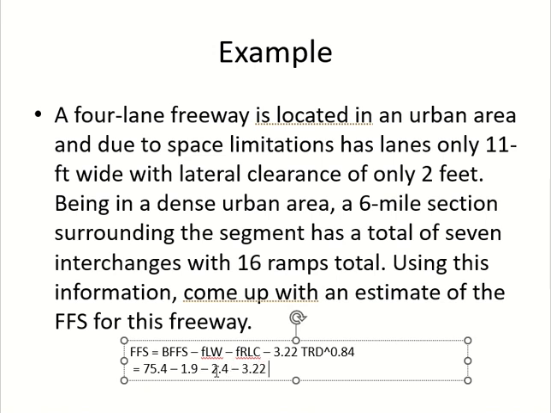Then the ramp density, as I already mentioned, we will not look at the number of interchanges, we are looking for ramp density. So 16 divided by 6. Okay, so this is 63.8 miles per hour. Okay, so then next we'll be discussing the calculation and adjustment for capacity, inshallah.